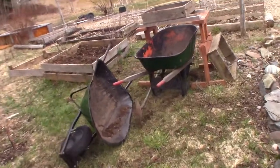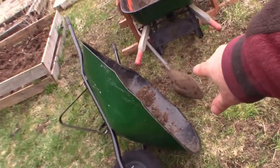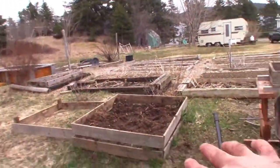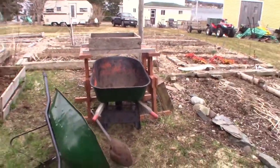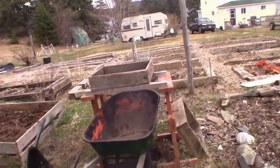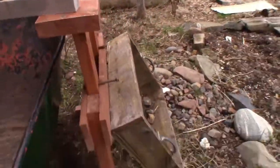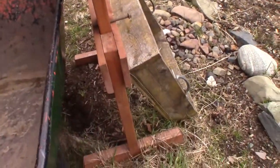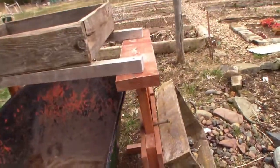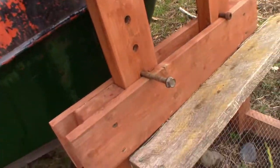I have my two wheelbarrows here. Oh, shovel fell down. And one of my shovels, because I've been sifting compost here. That's the other tools. Initially, this sifting thing I had here, I made these. These are adjustable work horses. I can put them at whatever, at different heights, you see.